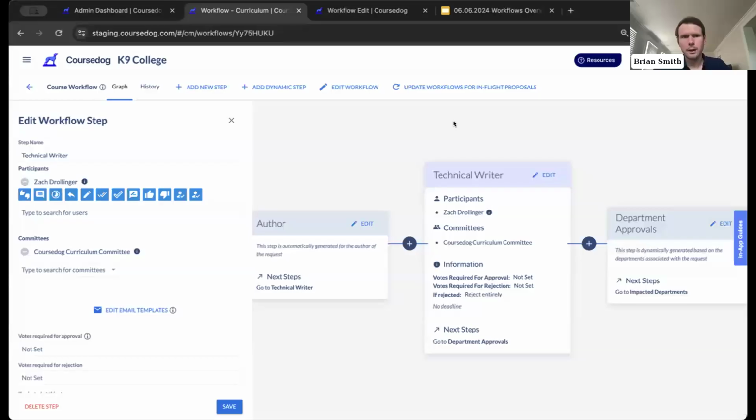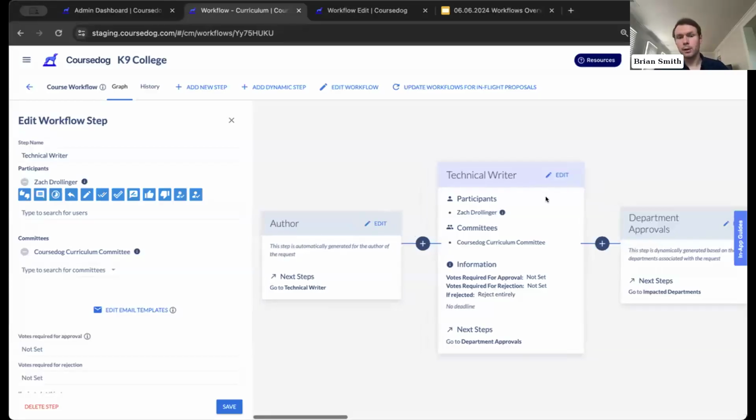Right. Thanks, Alicia. I just want to reiterate a lot of what Alicia just covered, but show it live in a demo environment here. So I'll just take us through a few different options and configurations in workflows. Please feel free as we go through this, like we mentioned, to post any questions in the Q&A and we'll try to either cover them as we go through this little demo or save them for the end and touch on them.